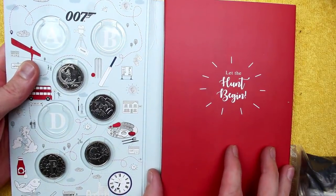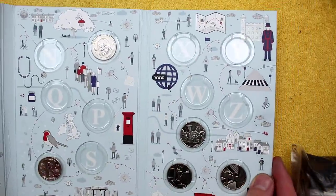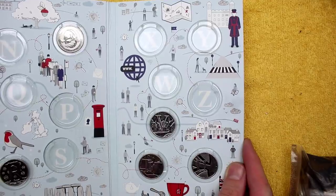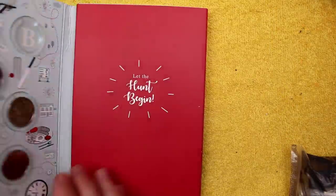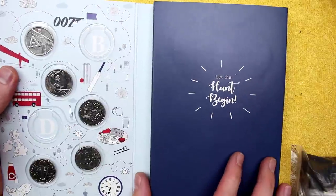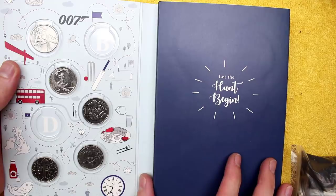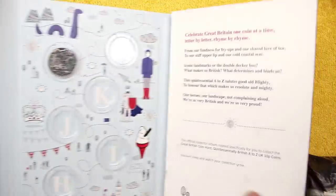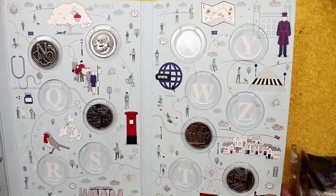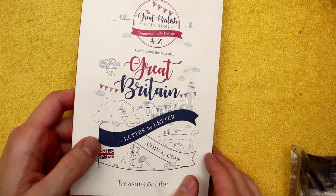We've got good progress with the letters C, E, F, G, H, J, K, L, M, O, R, T, U, and V. All ticked off, but plenty more still to find. But because these were prohibitively scarce in terms of how many were minted, we started a second 2018 book to see the progress we can make before we finish the first 2019 book. So we've got the letters A, C, E, F, G, L, N, O, P, U, and V. So again, lots still to tick off in this book too. But without further ado, let's get into these bags.